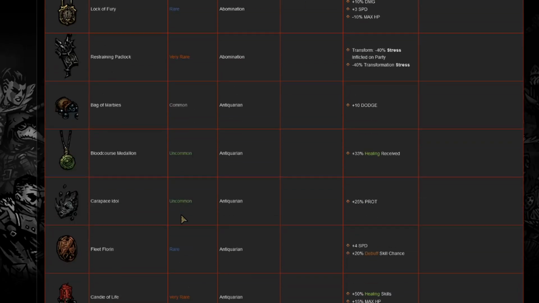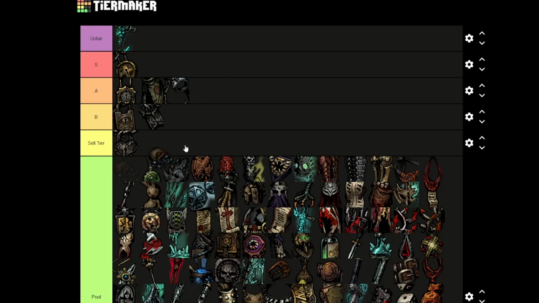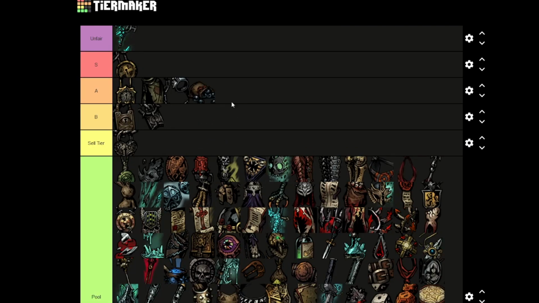So we're going to talk about Antiquarian next. Starting with the Bag of Marbles, that's just a flat 10 dodge. That's pretty good for a common trinket. And Antiquarian has some pretty good solid dodge on her own. Then she has Vapors and Get Down.